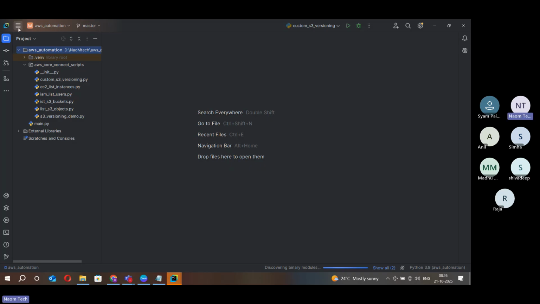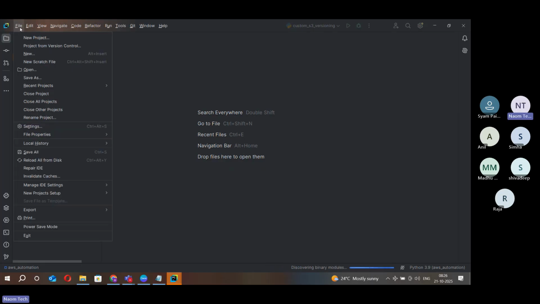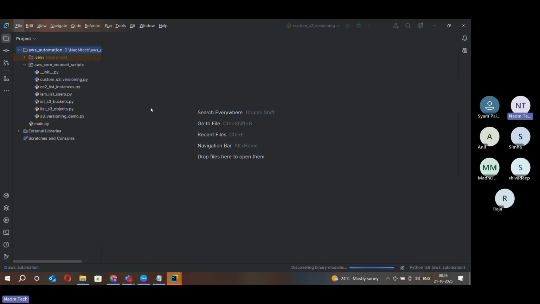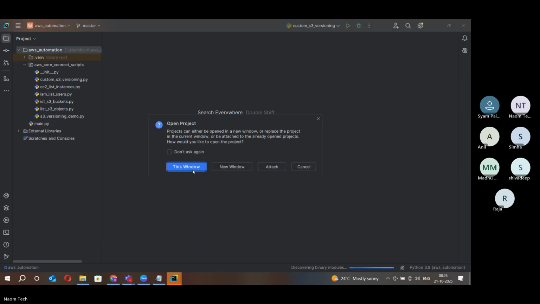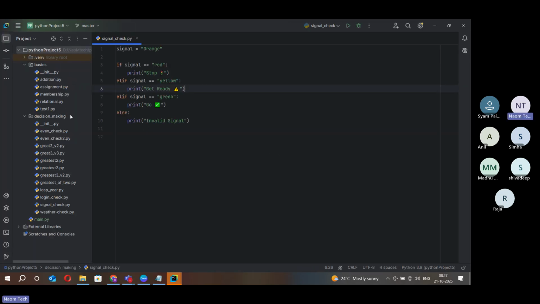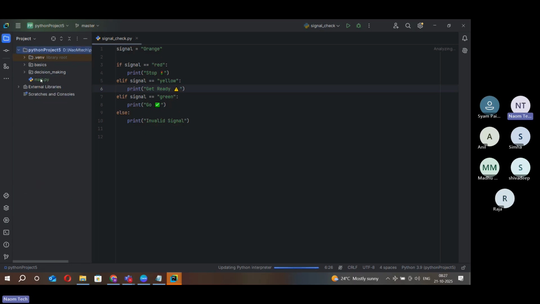It's taking a while. Okay, go to file and switch project. Reset projects and then I choose Python 5. This is our project. You can put it in this window itself. Yeah, I think this is what we are creating. We just started with all this. These are our programs. I'll push it to our GitHub. I shared the GitHub link with you, friends. And from now onwards, you can use that if you want to have access to any programs. So it's as simple as that.